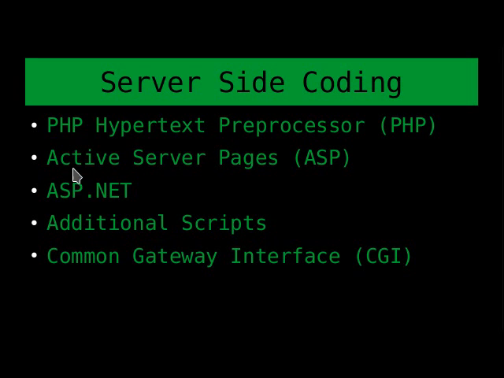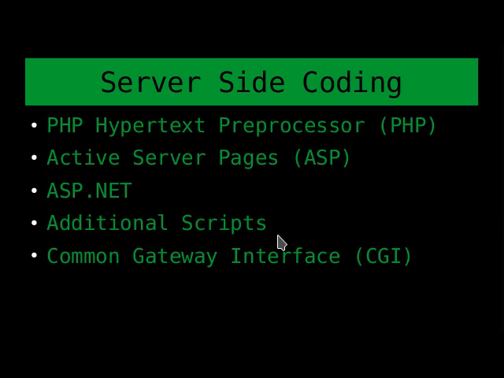But these are Microsoft specific, so if you did build a website there and then you wanted to move it and they don't offer Windows hosting where you're going, you're going to have to recode the whole thing because you're not going to be able to use ASP and ASP.NET on a Linux machine. So I like to build stuff that works cross-platform. That way if I want to move my website, I can very easily just upload it, and there's very few changes I have to make by using the PHP.